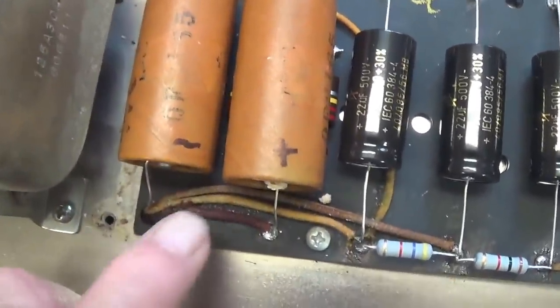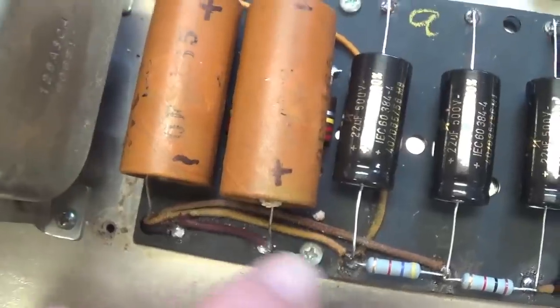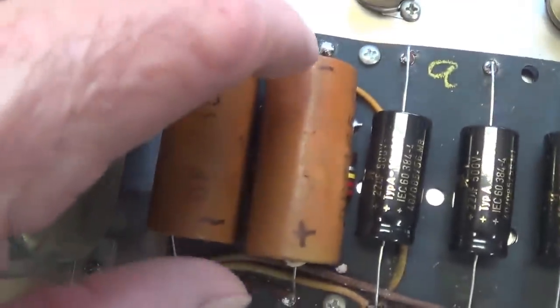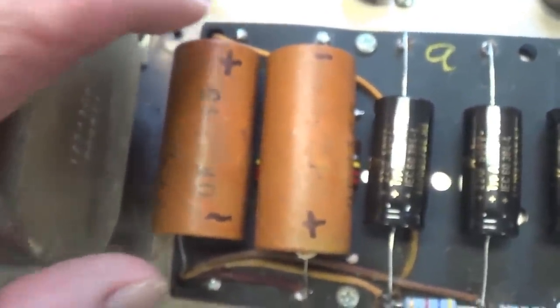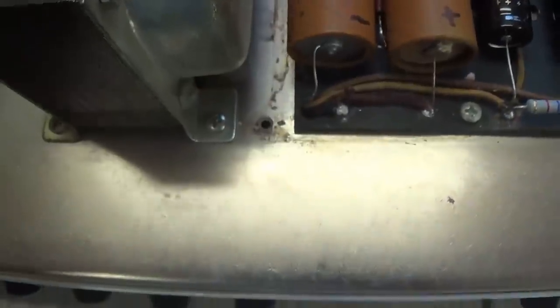Comes down here, and then that eyelet right there will be ground. Okay, so it's in here, around, and down here to ground. So you have to be sure that your capacitors are in a sort of head-to-tail orientation to achieve your series configuration.